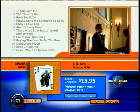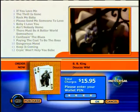Once you've sampled a few songs on that specific CD, just go to the buy icon, press OK, enter your PIN code that protects your electronic wallet. One click away from actually buying that specific CD. And we don't have time to show it all, but you also have games you can play and discount coupons that would come out and all that kind of stuff, huh? Everything integrated on one single set-top box, which is really the trick to enable ITV on a large scale.